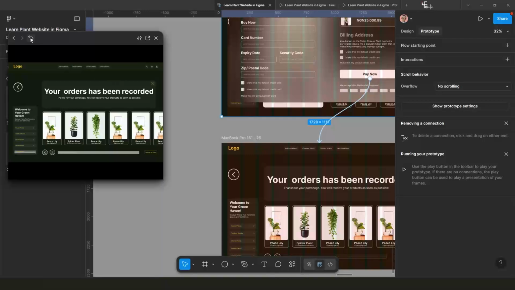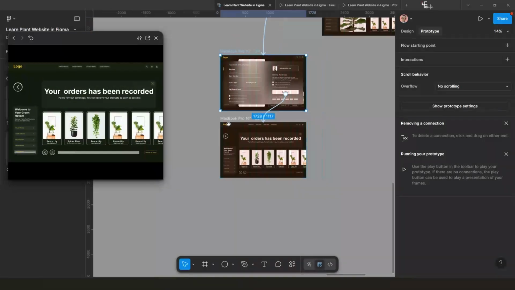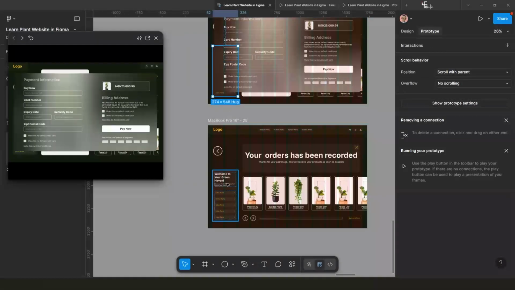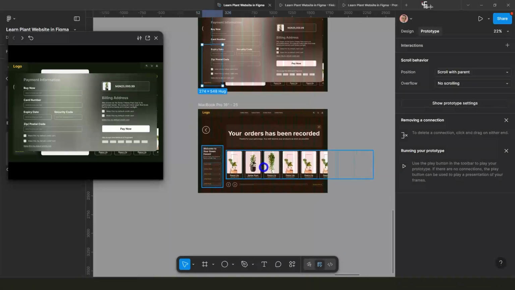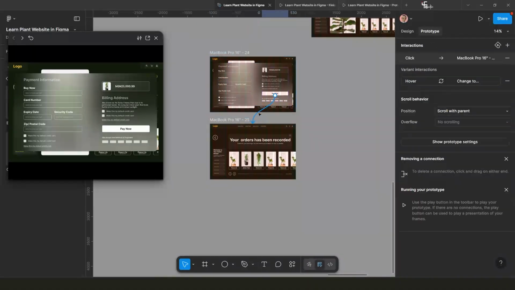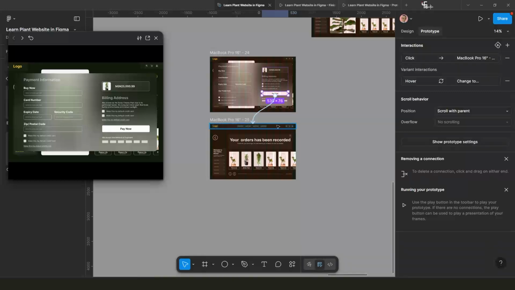Okay, so if I refresh this, it's so boring. Now what you do here is that you select this one. You can see this one and this one work hand in hand. First of all, go to the animation, change it from whatever it is now to smart animate, and then change it to, okay, I think the custom base is nice.